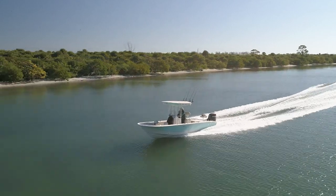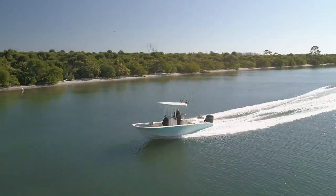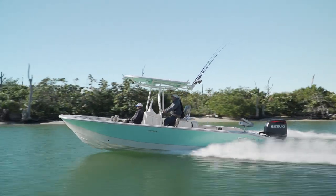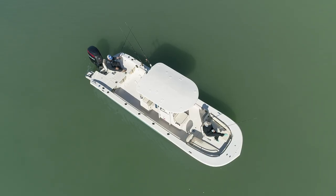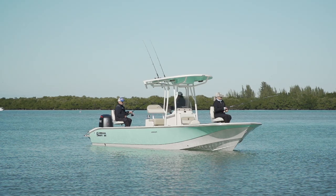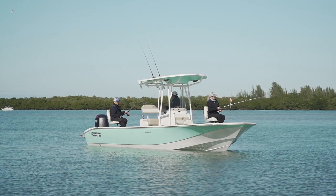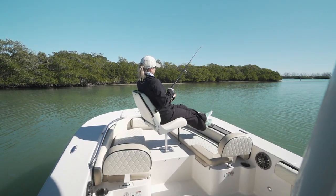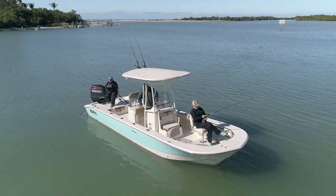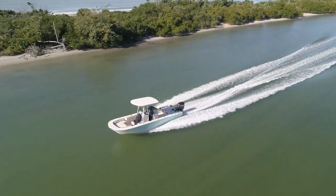You've got forward seating in the front, but the back of the boat — I see this boat offshore fishing for dolphin or sailfish with a lot of room to move around. I was a little concerned about how the boat was going to ride with the console set so far forward, thinking you might be exposed to more chop, but this was not the case at all. Carolina Skiff was smart — they kept what built the company: a lot of real estate per square foot. Casting platforms on the bow and on the stern, and you could also put seating on both.